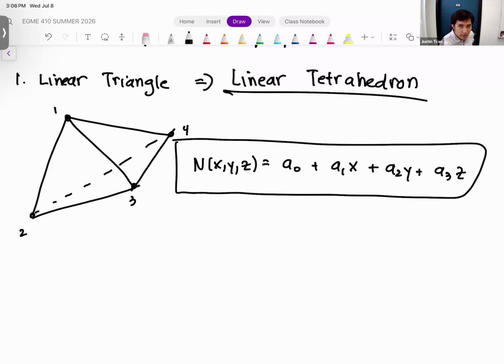So this is about as simple as it can get, right? The simplest possible 3D finite element is the linear tetrahedron, and you can see it barely satisfies that minimum requirement. In 3 dimensions, we have to at least have some way to have solution variation in each of 3 directions. So that's what the a1, a2, a3 terms show, right? Those are just simple linear terms that vary linearly in x, y, and z. But there are no higher order terms, and there are no cross terms either.